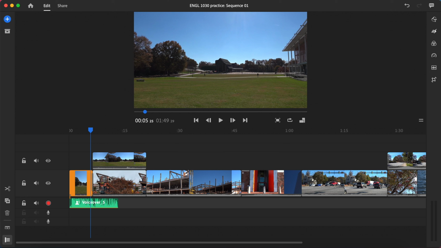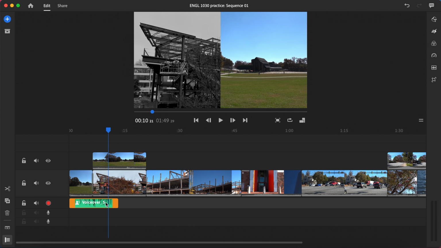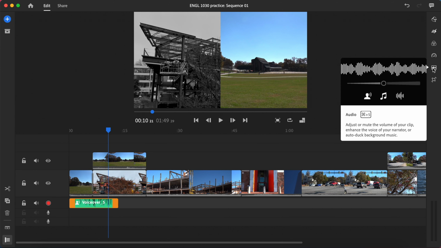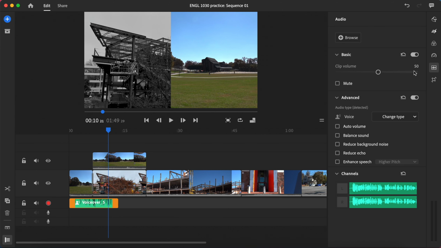In my case, I'm not going to worry too terribly much about it right now just because we're doing this for practice purposes. All right, so once you've got the dialogue recorded, we're going to click on that, we're going to highlight it, and Adobe Rush does give you a couple of options in terms of editing your audio if you're recording directly in the program. You can, of course, alter the overall volume of the clip, which I may do because that was just a little bit loud for my liking.